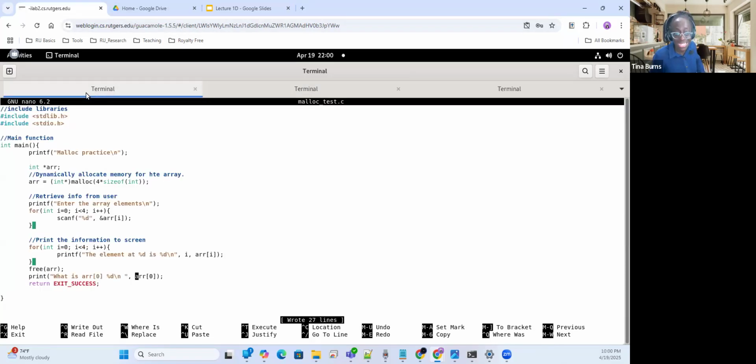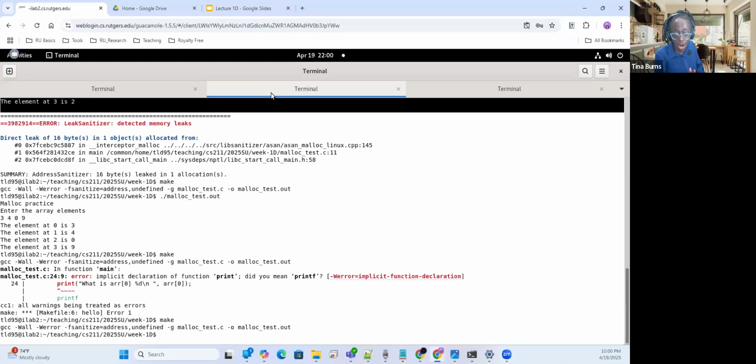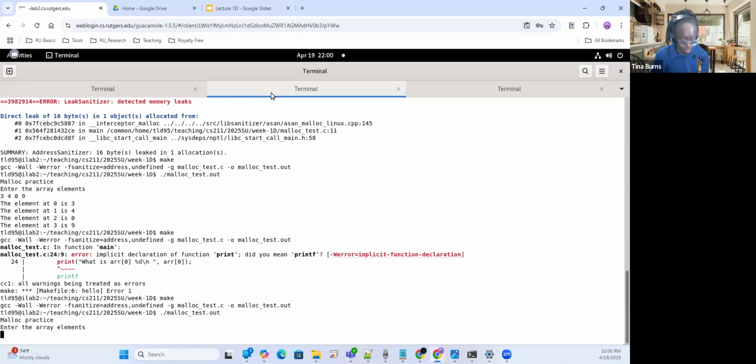First error is that I did not spell this right. The hazards of working in multiple languages. All right, it's going to compile just fine because from the program perspective, everything looks great. But when I try to run it, watch what happens.